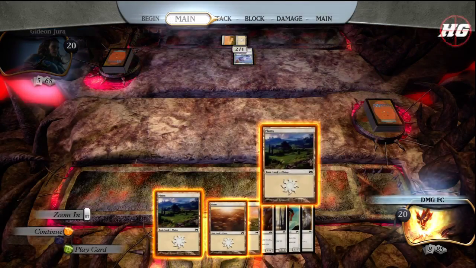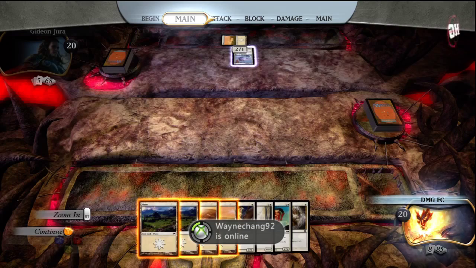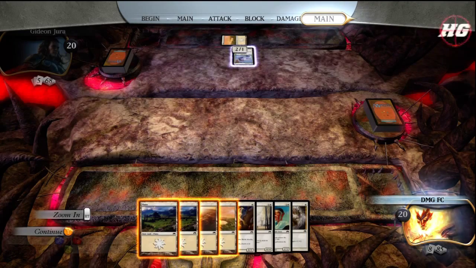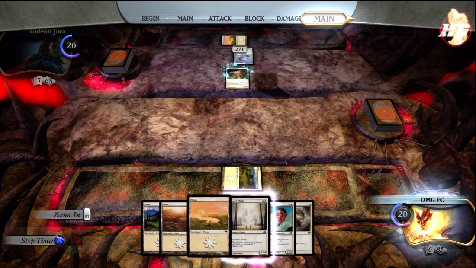It looks like he brought out a 2/1 creature. It cost him 1 to cast, and he got 2/1 strength. So let me go ahead and put 1 mana down myself here. Okay, that didn't go as planned. Alright. We do that now. Alright. I'm going to call in my Moth.